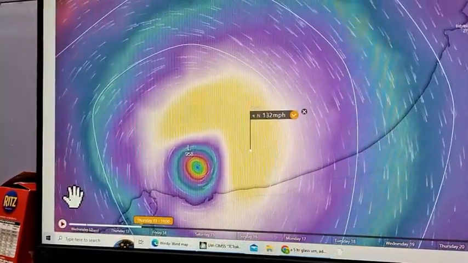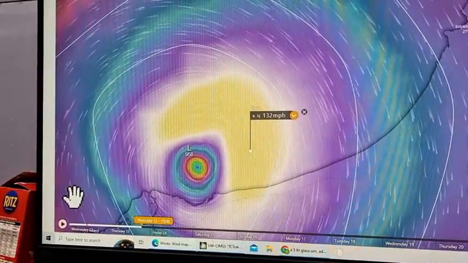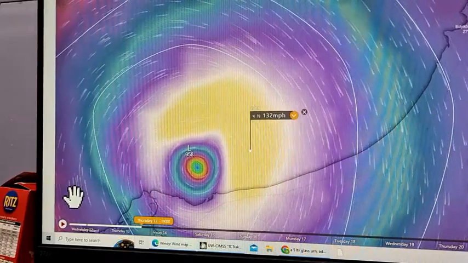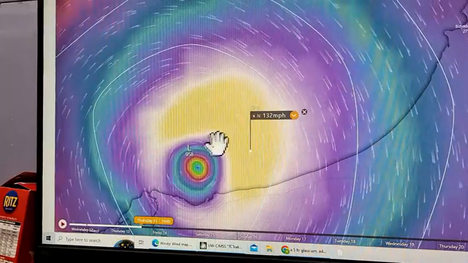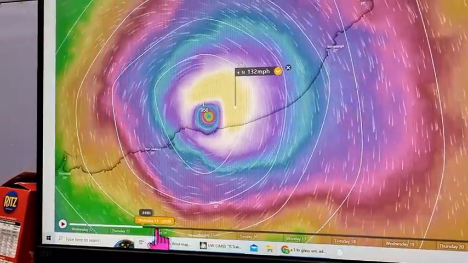So the 10,000 foot winds, and that is nothing you're going to want to fly a plane through. That's for sure. The old 132. Whew. God dang, man. You're going to subtract 13 miles an hour from that and you're just shy of a category 5. Just shy. But that's at 10,000. That's right at surface level. So this is going to be the deadly.